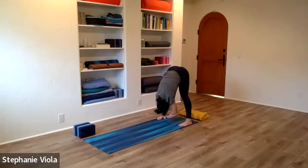You can stay here and just hold still, or if it feels okay in your body, you could gently sway slowly side to side. You're pulling those elbows down toward the mat so the back feels really long. And see if you can keep the weight falling more toward the balls of the feet than the heels of the feet. Switch the clasp of the elbows, other forearm in front.